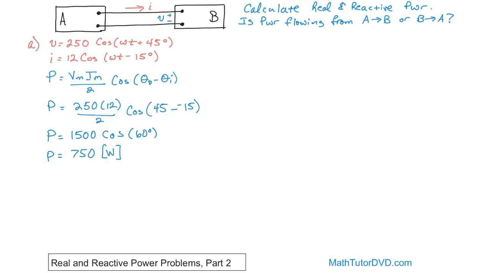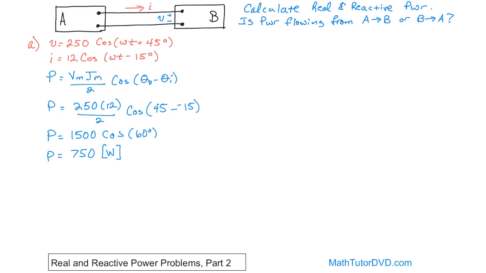Now the question is, first of all, what was this really telling us? Notice how we have things drawn here. The voltage drop is oriented plus to minus, and the current is going down in that direction. So it's written in the common direction as if this were a passive load, like a resistor, and the voltage is going through a voltage drop. If we get a positive number for the real power, it's absorbing energy like a resistor would. If we get a negative answer, then whatever's in here is not a resistor, and it's delivering power out. In this case, we got a positive answer, so this B quantity must be absorbing energy.